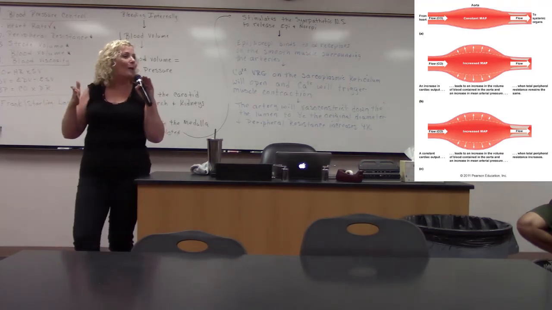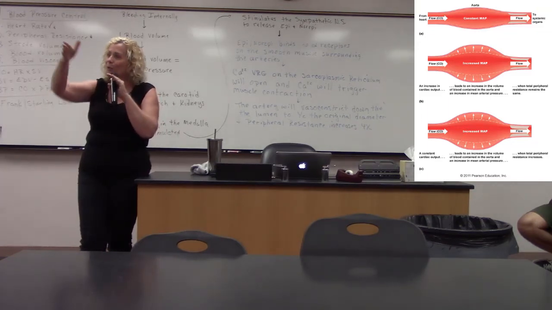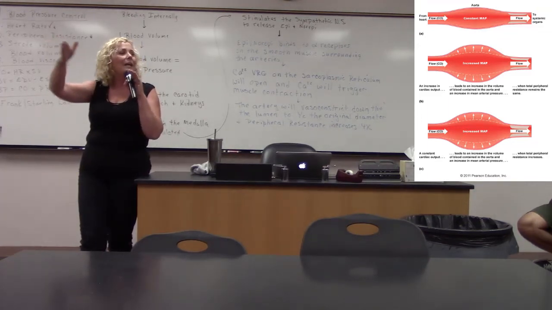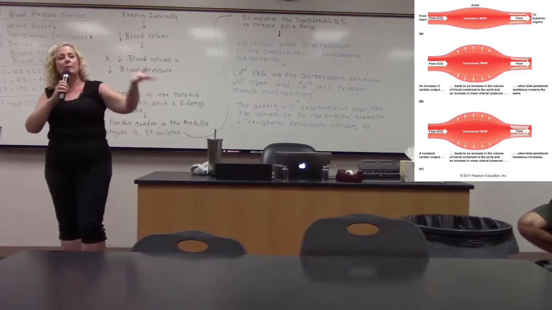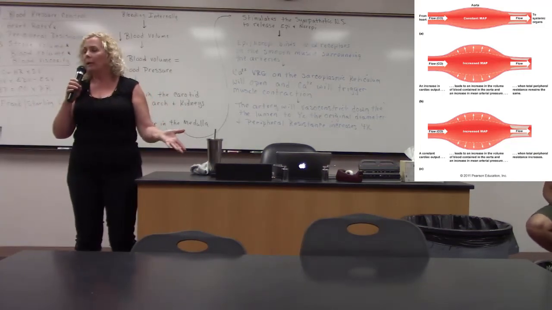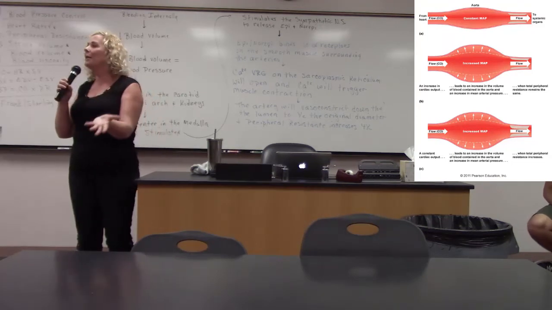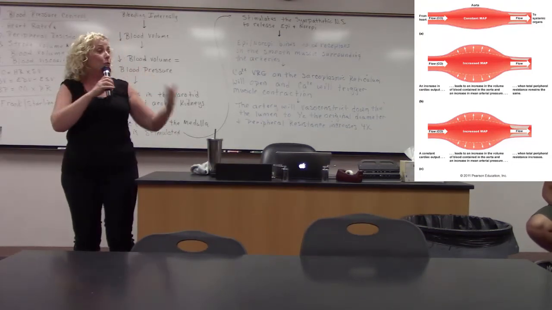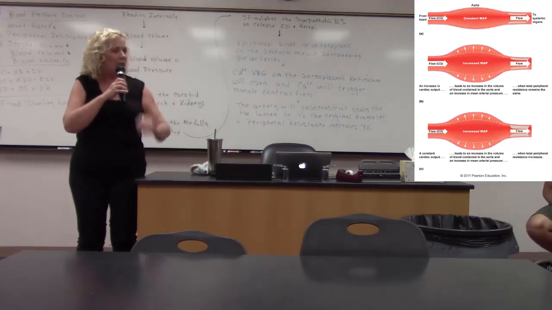Slower flow is what we would call resistance. It doesn't flow real smooth. It doesn't flow fast. There's a resistance. Think about it like, in this classroom, if somebody came in and screamed fire, it would be pretty easy to get out of here because there's not a lot of people in here. There's not a lot of obstructions. There's not a lot of resistance. You can get out fast.